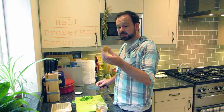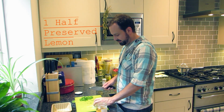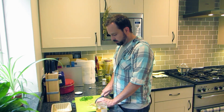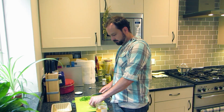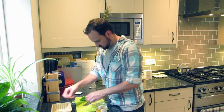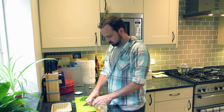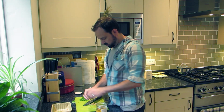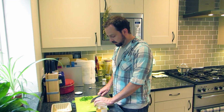So what we're going to do with these is we're only going to use a half, because like I say, they are insanely full of flavour. And then we're just going to chop that as small as we can into nice little cubes. It also has the craziest pips in it, which, because it's been preserved, is so hard to get out until you've actually chopped them. Just got to make sure we don't get left with any kind of little slivers. There we go. They're all clean. So yeah, we'll just chop those up really fine.